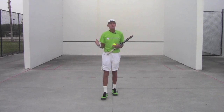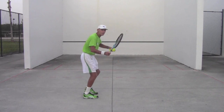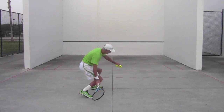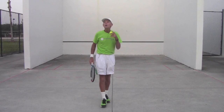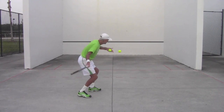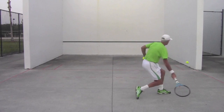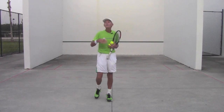Now, it might be that you're not clearing the net. If you're not clearing the net, you've got to get that racket a foot lower than the contact point, wherever that contact point is. Could be here. If it's there, you've really got to come down. If it's up here, you're just bending a little. But you've got to get a good foot below the ball before you swing up, and that's going to give you the net clearance all the time. So you're working on low to high, or a foot below.